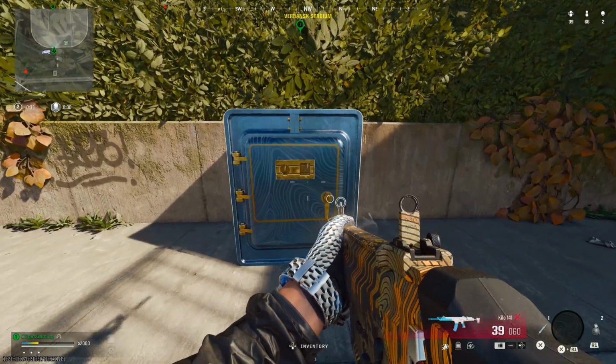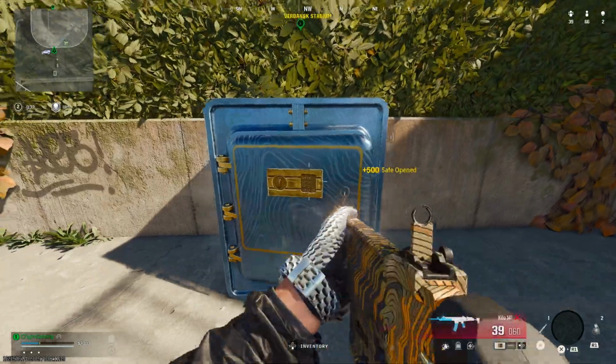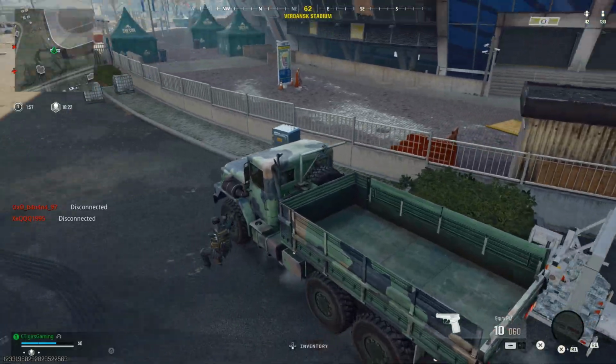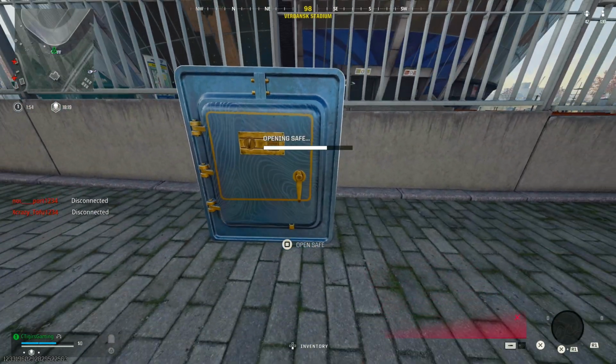Moving on to the stadium point of interest, you will find a safe near the south 1 gates. It will be sitting against the wall, very easy to find. Also in the parking area near the west 1 gates, you will find a safe there.